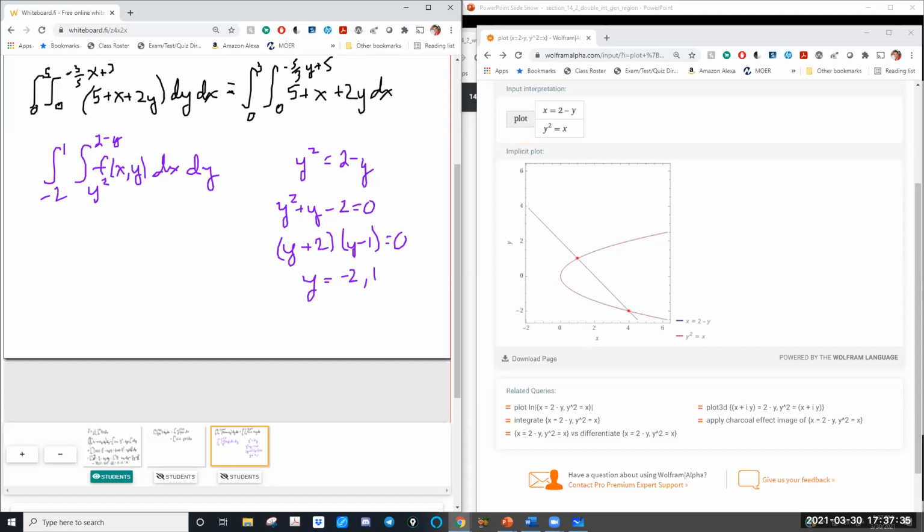Like I said, I think the best thing to do is to look at them as area between curves. How would I calculate the area between these two curves? I would do right minus left. Then this curve is my upper limit on the inside integral. This curve is my lower limit on the inside integral. And then I will use these intersection points to get my constants for the outer limits. Okay.